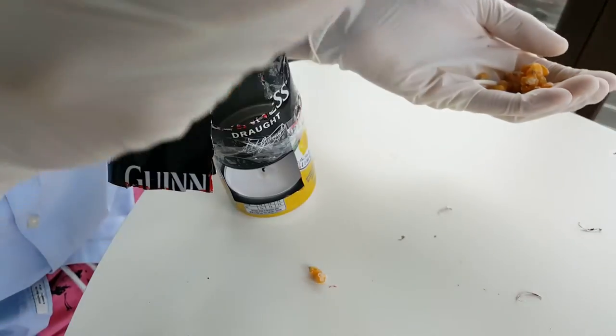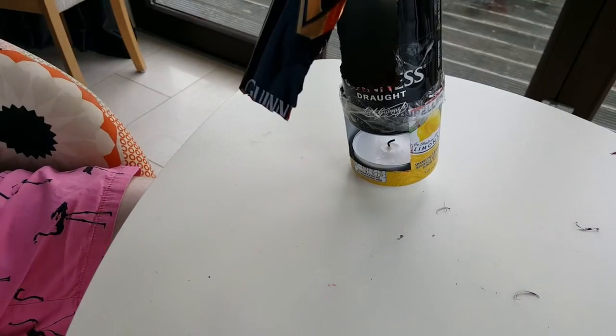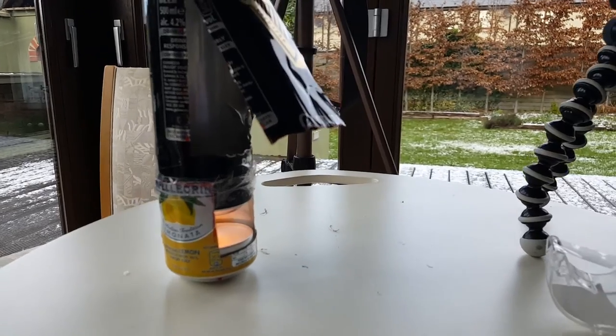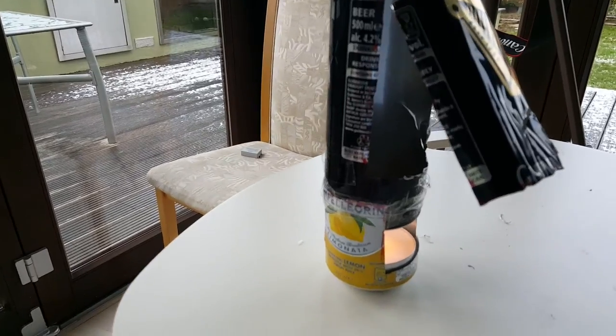You take some of these kernels out — they're all stuck together. Luckily I've got the extra long safety matches so I can get right in there to light it. And that is my dog barking at the postman — Lexi! Now we wait. It's making a lot of noise — I'm not sure if you can hear that. And it spins, it actually spins! Spinning popcorn maker — don't fall, please. I think it's the butter that's melting and bubbling. I'm gonna wait here until it pops.